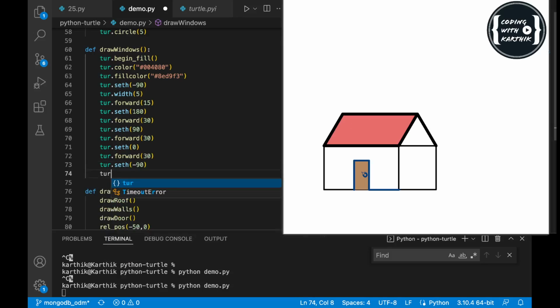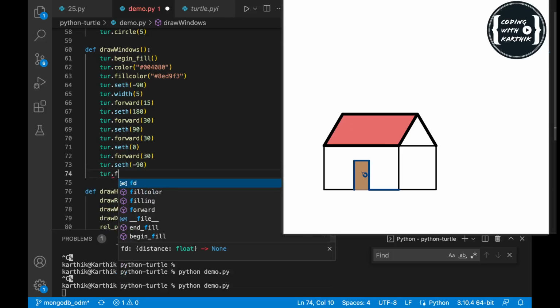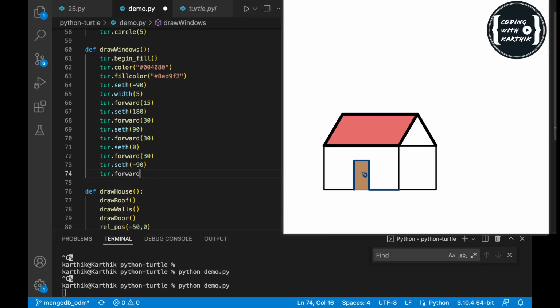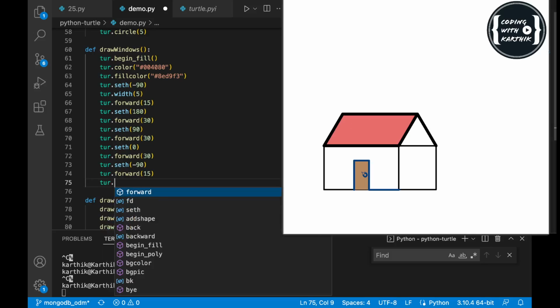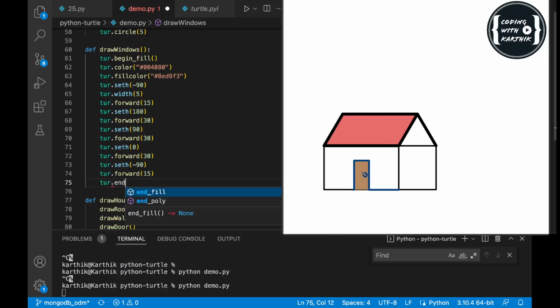This creates a rectangular, square-shaped window, and I'm using end fill to fill it. So now let me run this.